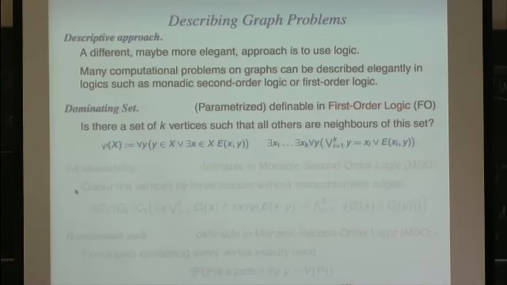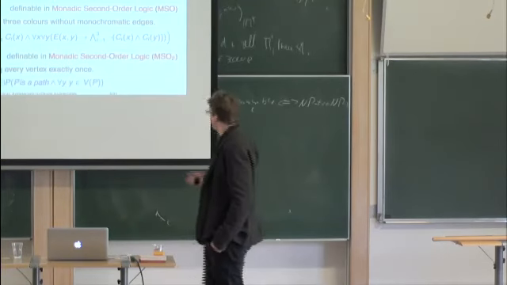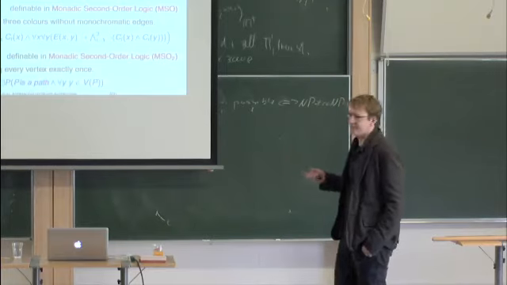Right? The same for three colorability. This is no longer first order definable, but it's definable in a logic called monadic second order logic that I'll also define in the next couple of slides. So three colorability can just be naturally expressed in a formula saying you have three colors. Every vertex is contained in a color. And whenever there's an edge between X and Y, then X and Y must get different colors. Right? So that formula would be true in a graph if and only if it's three colorable. Yeah? And the same for Hamiltonian path. I mean, okay, here I'm treating it a tiny bit.